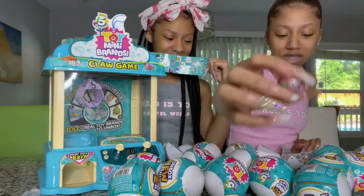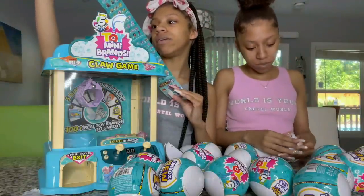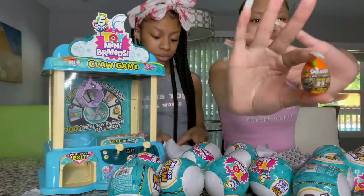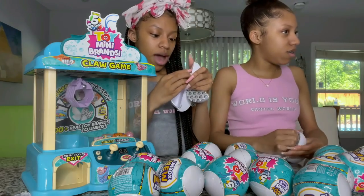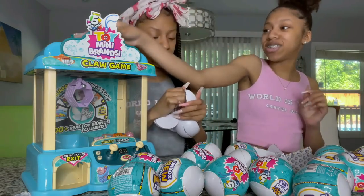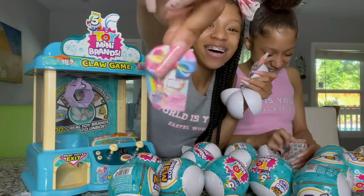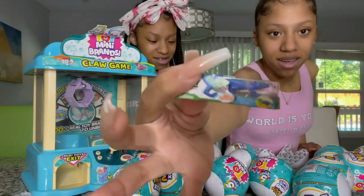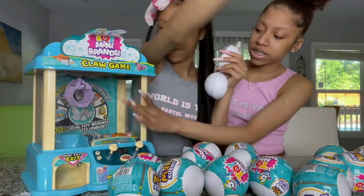My next one comes with a collector's guide — I got a Mini Brand in a Mini Brand toy! It comes with the collector's guide where you can cross off all of them. There are super rares and ultra rares — I really want to get an ultra rare. I got an Avatar and a Ninja Turtle mask. They're really funny — I also got a JoJo. Y'all, they're so small the camera isn't even focusing on how tiny they are.